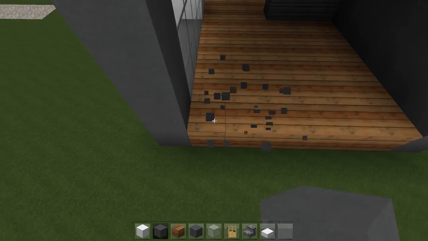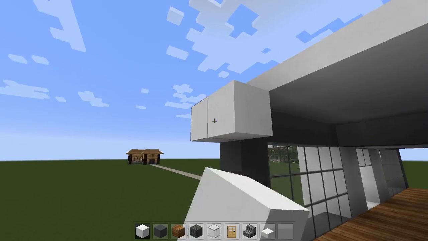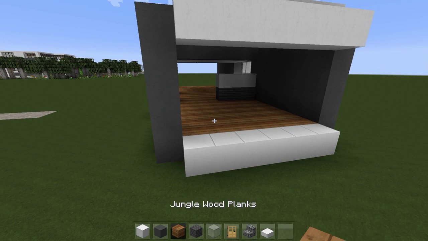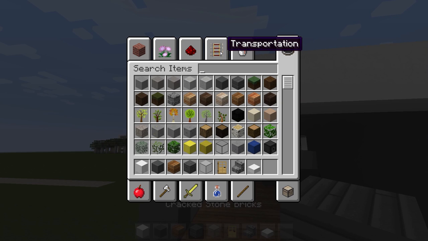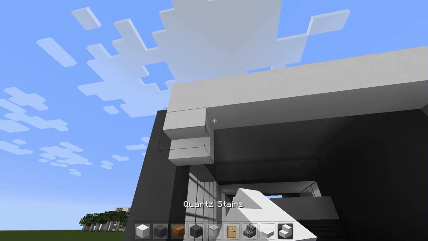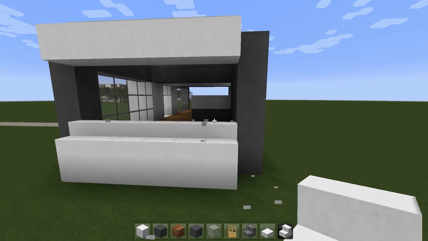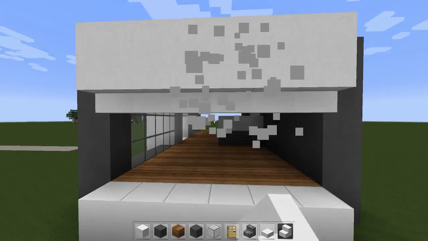What do we do here? Let's do it like this, I guess. To give it some feel. And do it like that. Here, and... Let's get some stairs here. And let's use the one and only quartz stairs. Place that on top of that. That's a bit too much, I guess. Maybe it should be on top of that, instead of on the bottom.